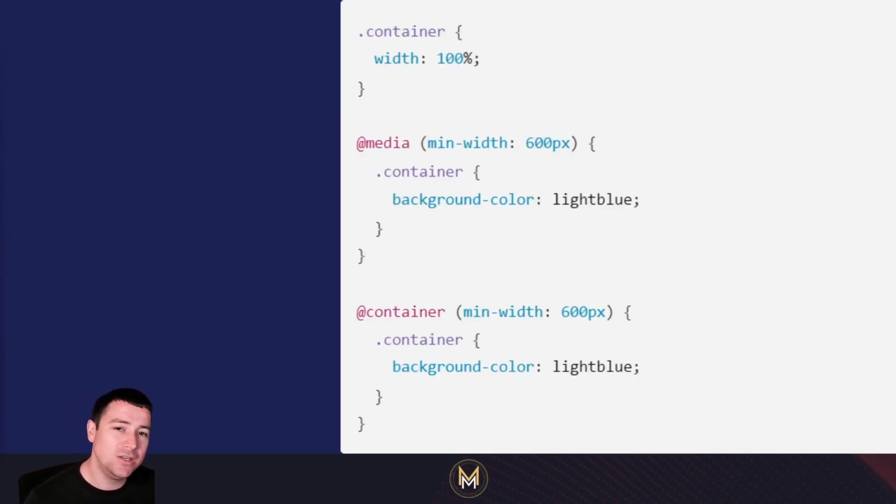Container Queries are a new feature in CSS that allows you to apply styles based on the size of the container, rather than the size of the viewport. This can be useful creating responsive designs that adapt to the size of the container, of course. Now, in the past, we had media queries, but now you can use container queries, basically targeting one single element when something happens, or one single container.